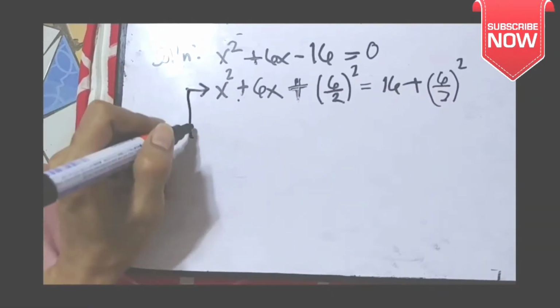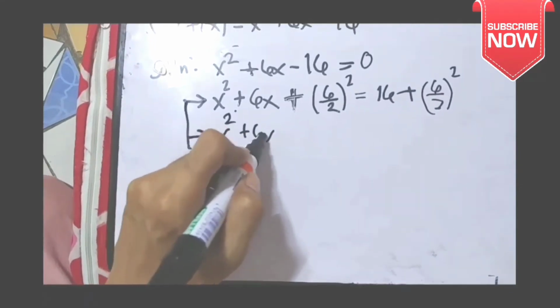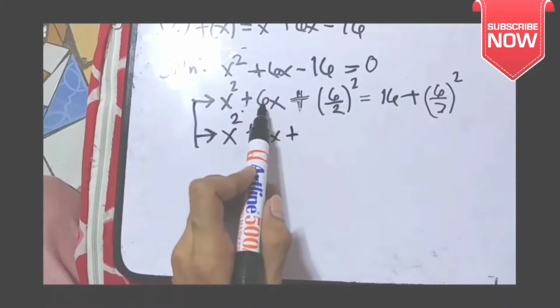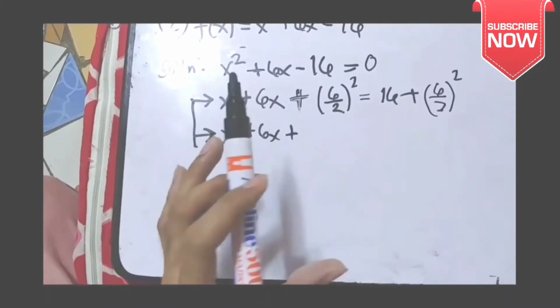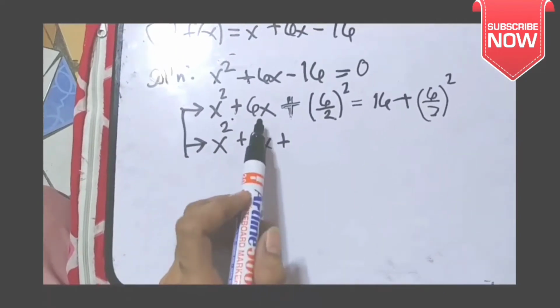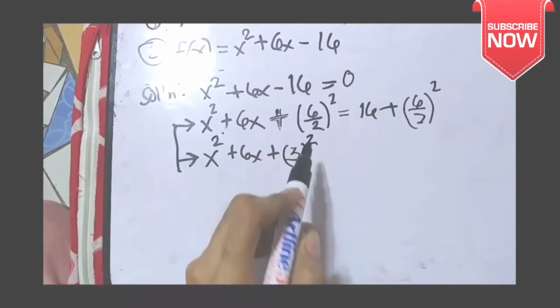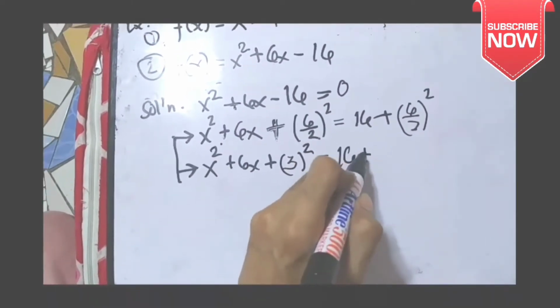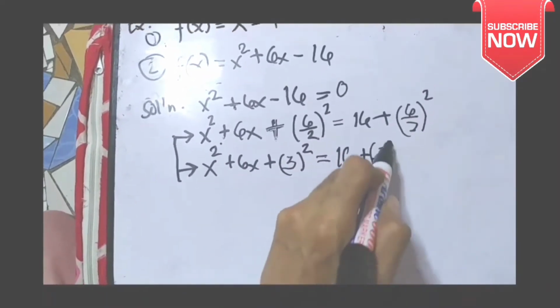Another step, copy and paste x squared plus 6x plus. Since alam na natin at medyo mababa lang ang value ng number na 6, alam natin, ang kalahati ng 6 ay 3, pwedeng diretso na natin isulat yung 3. And then, wag lang natin kakalimutan lagyan ng square. So, 16 plus, kung ano man ang sinulat mo sa left side, yun din ang susulat natin sa right side.